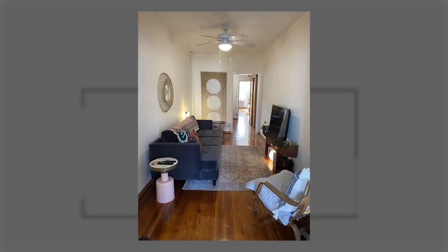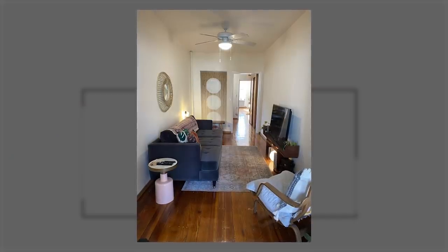Perfect. All right, so we talked about how it only felt like a couch and a TV room, and we wanted it to be more multi-purpose. So I've played around with the floor plan a little bit, and I moved your couch to one end and moved the TV down with it so we can clear up space on the other side. I think this really opens up room to make a seating slash bookcase nook area. This way it'll feel like you have two spaces going on. There's the chair to chill and read in, and then the couch and the TV area, which I think is really going to help make that room feel bigger and more useful overall.